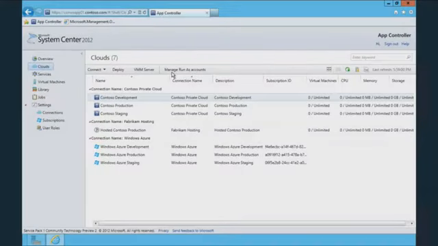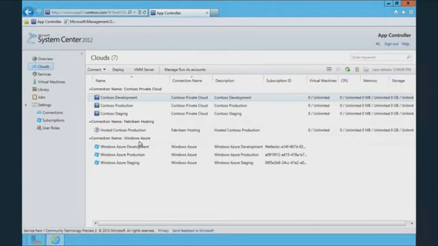And so back to the App Controller demo. As an end user, I only have limited actions. I only have access to a few clouds. I don't have access to everything in my whole environment. As I look at this cloud view, we actually have three different private clouds set up: a private cloud for my deployment, for my production, and for my staging. My staging is probably going to be the slower stuff.